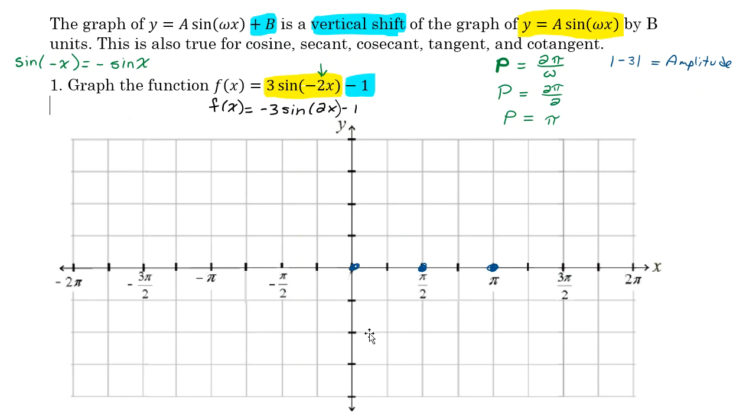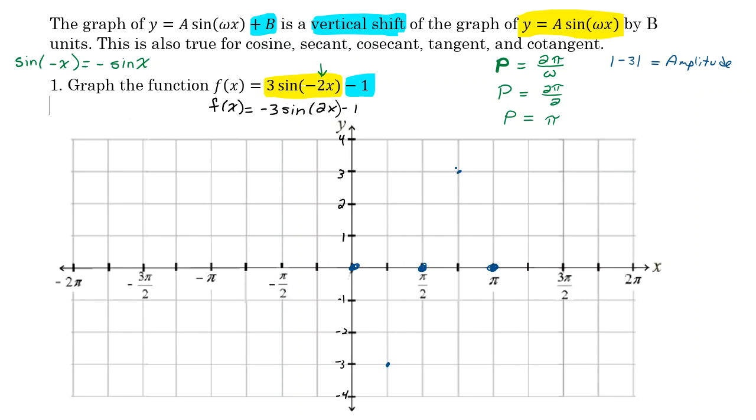If I make this 3 and then shift it down 1, I'm still going to have enough room on this graph. So I feel pretty good about just leaving this at 1, 2, 3. The scale isn't given, so we can make it whatever we want, and we want to make sure our graph fits. So we have to think ahead a little bit. This is going to go down to -3, and then three-quarters of the way through the period, it's going to be up at its maximum, which is +3.